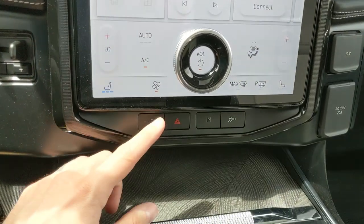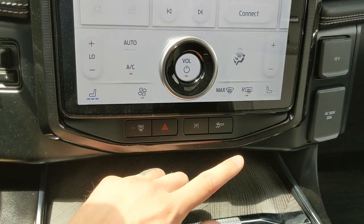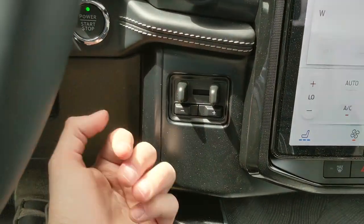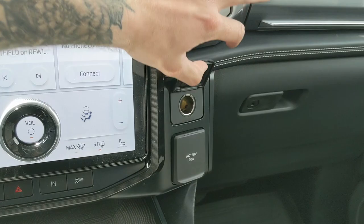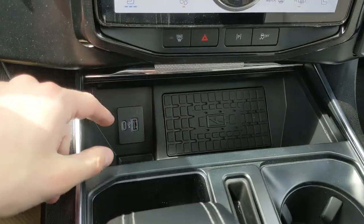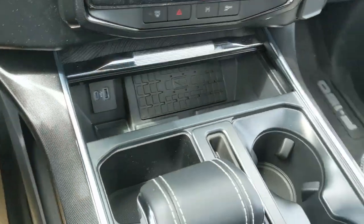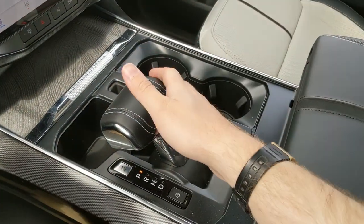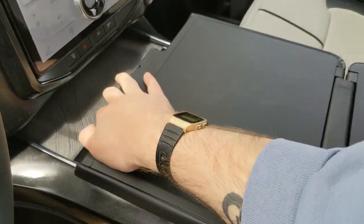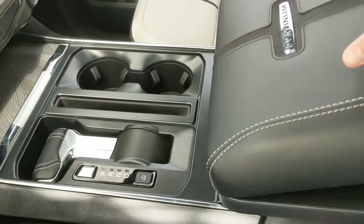You've got max defrost for ease of access, hazards, park assist, and traction control shutoff. To the left you have a pro trailer backup controller and trailer brake controller, and on the right a 12-volt and 120-volt power outlet. Down below there's a compartment with USB, USB-C, and a wireless charging pad so you can throw your phone on there. The main shifter can be collapsed out of the way to open up space, and you can unfold the interior work surface for eating or working in your truck.